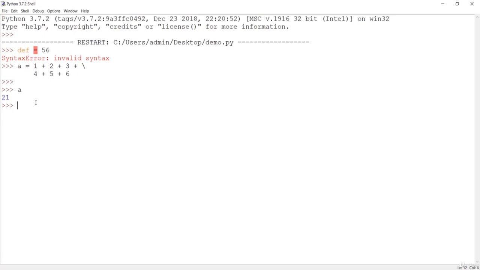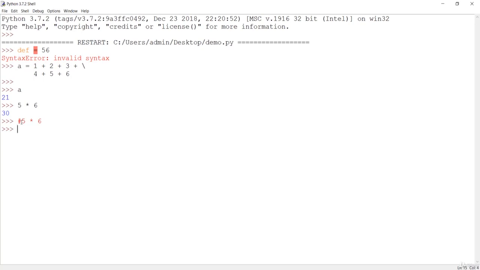So the next thing is Python comments. Let me say 5 multiplied by 6. If I run this, it is going to give us 30, but if I put a hash first and then 5 multiplied by 6, then it is going to give us nothing, because this is a comment. So comments are really important. We use this hash symbol to start a comment.